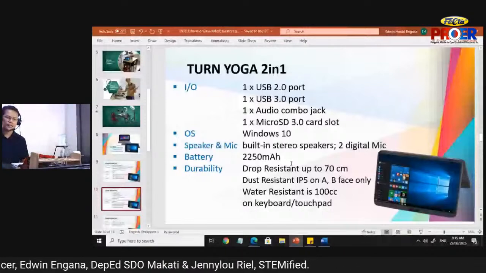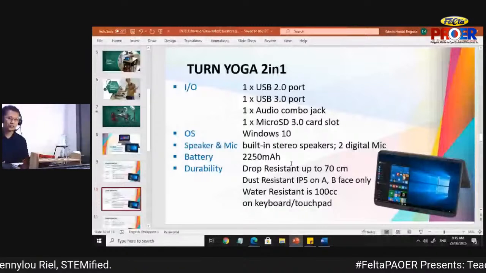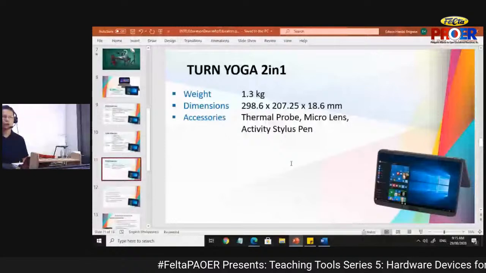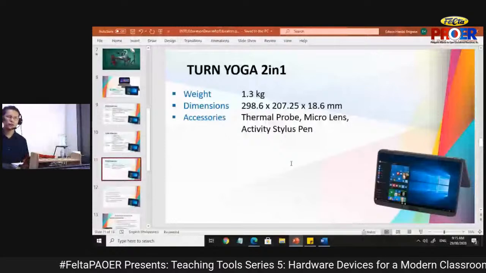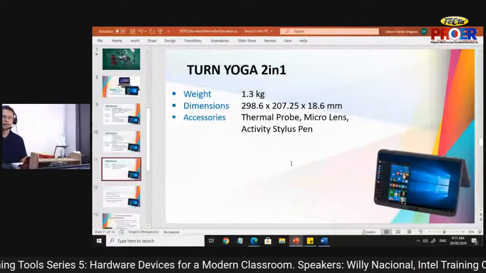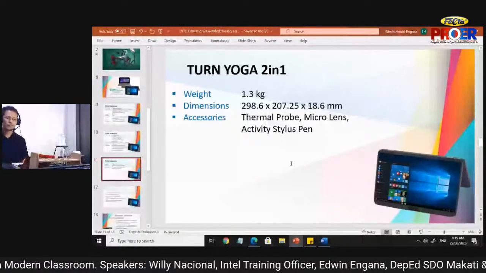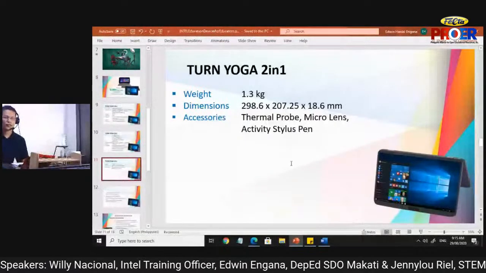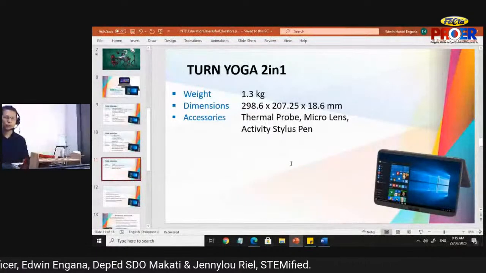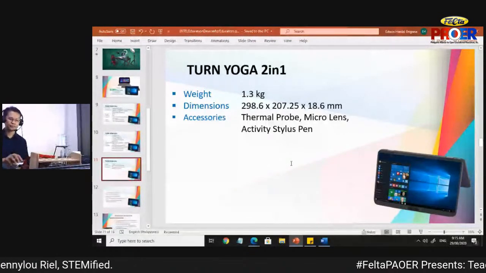The water resistance is 100 cubic centimeters on keyboard or touchpad. It weighs 1.3 kilograms and has a dimension of 298.6 by 207.25 by 18.6 millimeters. The accessories, aside from the sensors, are a thermal probe, micro lens, and activity stylus pen.